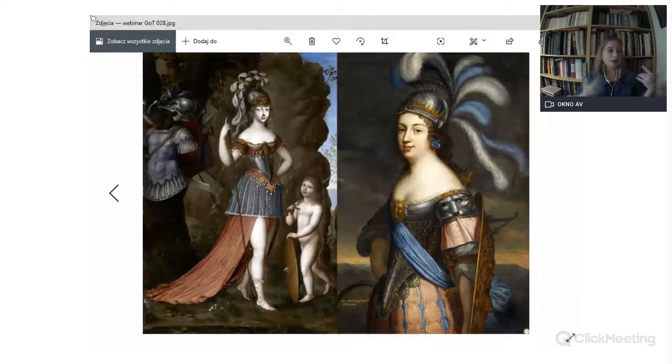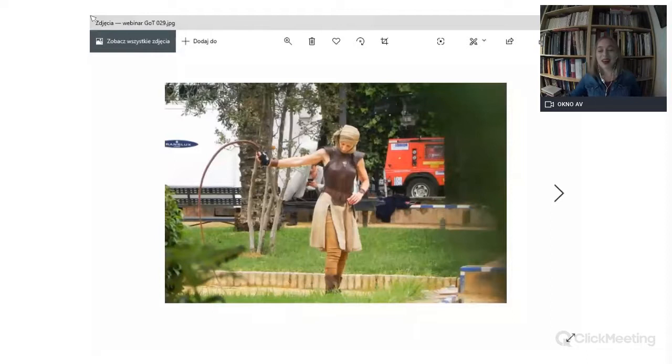So it was a kind of parade armor, and at the same time a reference to Athena or Minerva, the goddesses of war, who were supporting the army, but not really fighting with them. So it's a suggestion that Cersei was a kind of Minerva-like character whose courage was suggested by this specific kind of dress. I think that's the most probable explanation of the use of such elements, because the other examples of the use of art in Game of Thrones suggest that it's used very wisely, and it's all coherent. There are some more proofs that I'd like to mention.